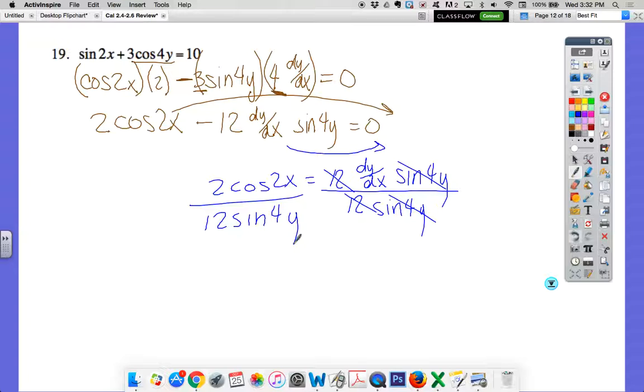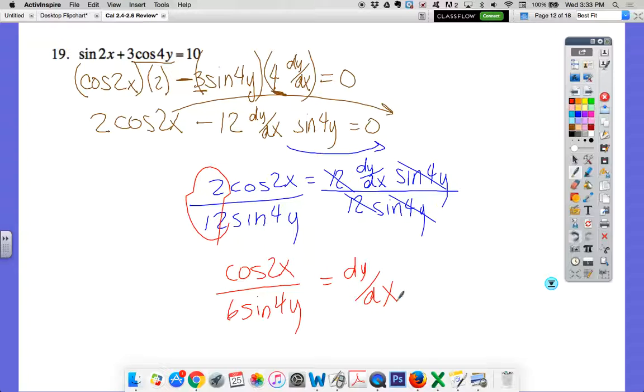Okay, does anything reduce? Well, yes, it does. The 2 and 12 reduce. Do not touch those angles. They are trapped. You can't touch them, no matter how bad you want to. You can't touch those angles. They are trapped by the trig functions. Only thing that's free are those numbers out front. Those coefficients are free. So you can make a 1/6, but you're left with that 2 there, and that'll be a 6 out front, and that 4 is right there. And they may make your fingers itch, but don't you dare touch them. Okay. And that's as good as that thing's going to get.